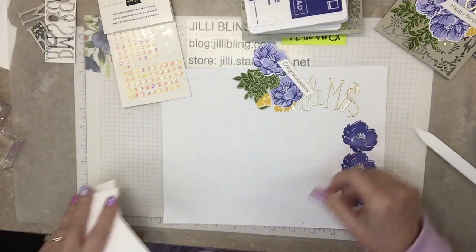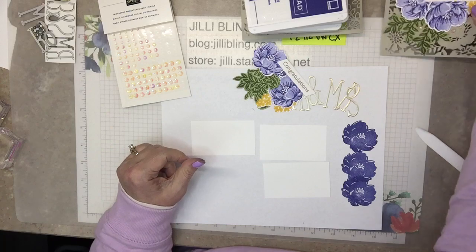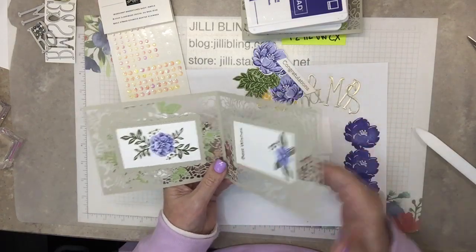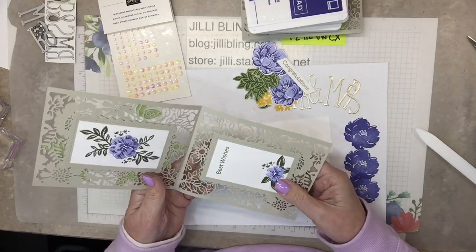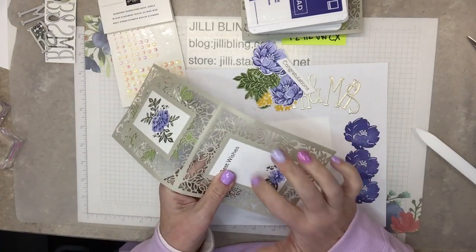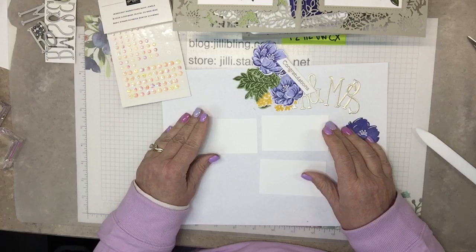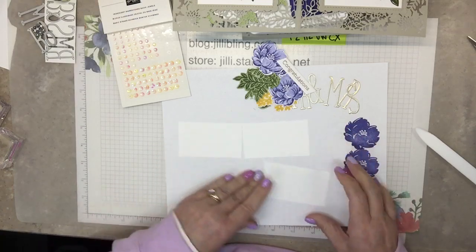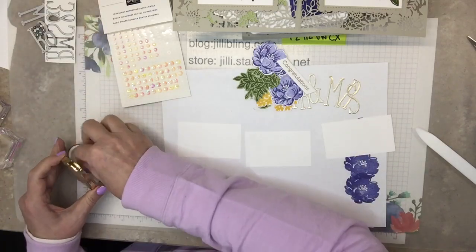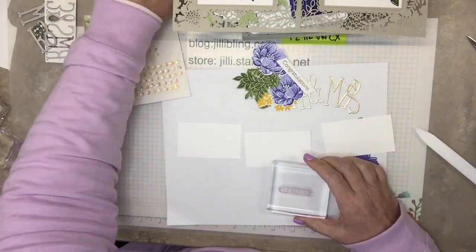Let's work on the inside bits. So this one I'm going to try to turn it. I don't know if I could get away with that. So these 3 panels are going to be for here. I think I could do that. Oh, the best wishes, that's good for a wedding. Oh, this, because I used the glue, that's substantial. Okay, so let's put best wishes on the middle one, and that's heat embossed. Best wishes, Versamark.